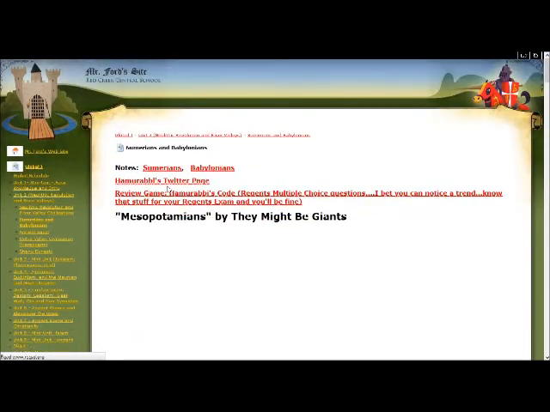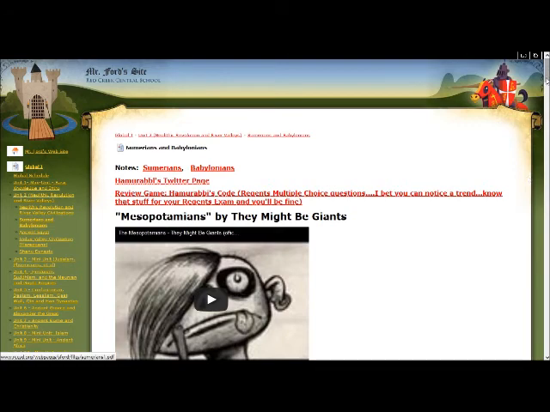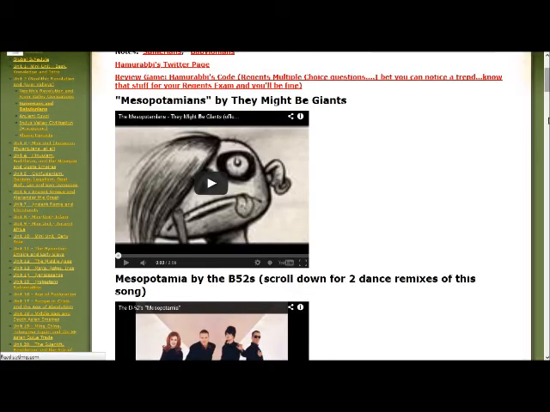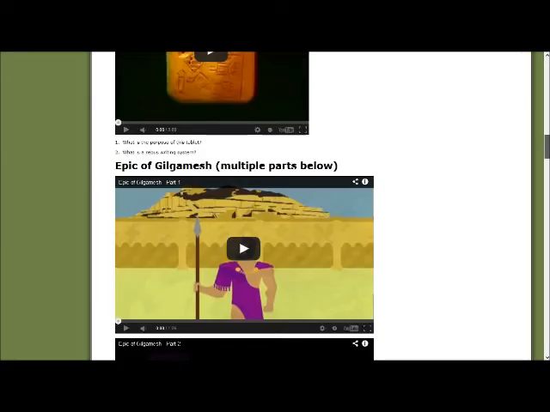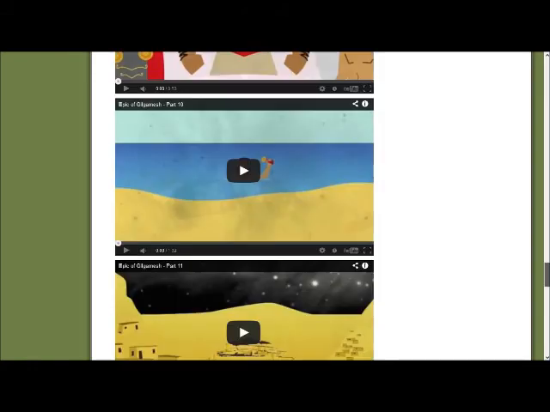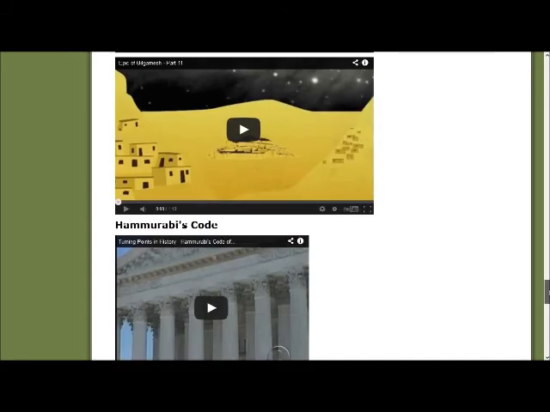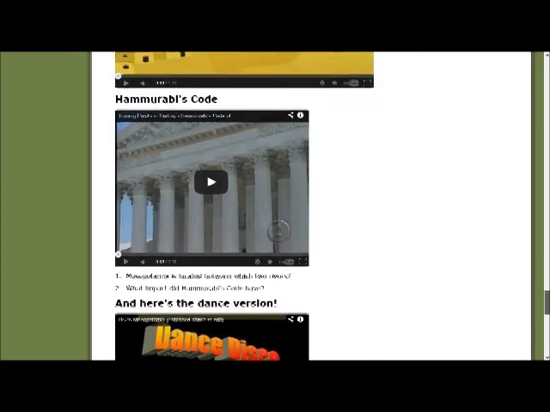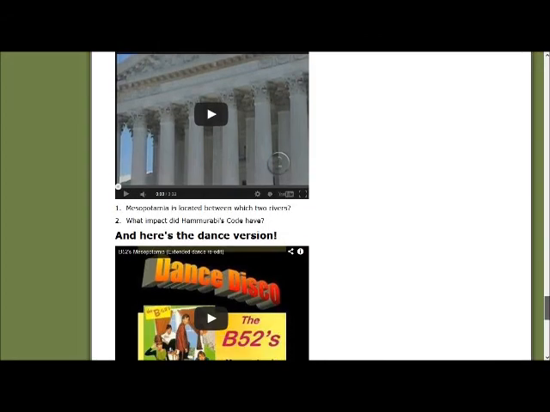And here's the notes. Sumerians, Babylonians. This is actually 2 days worth of content. Maybe 3 even, actually, if I look back at the schedule. And you go down and there's video clips. There's some cool songs that I enjoy about the Mesopotamians. The Epic of Gilgamesh, it's the story. You're not going to need to tell me the story, but it is a good representation of that story, and generally knowing a work of literature is good.